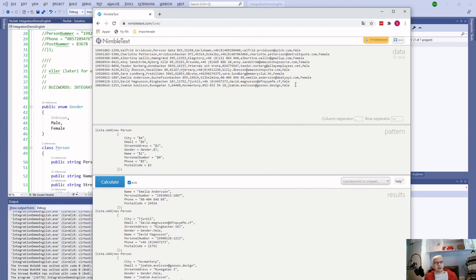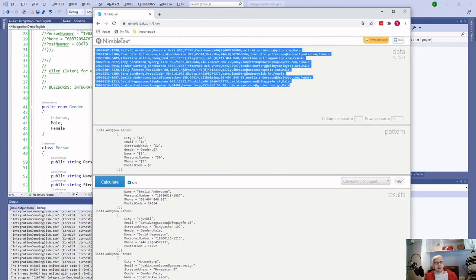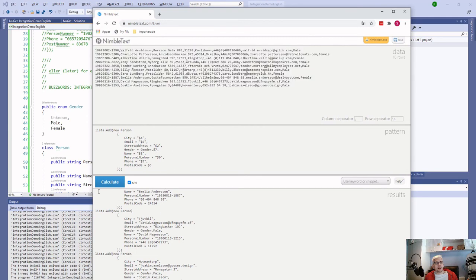So as long as you have data in some column and row separated way, you will be able to transform it into whatever you want.